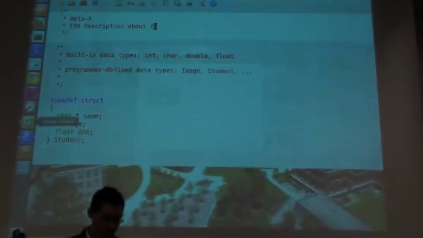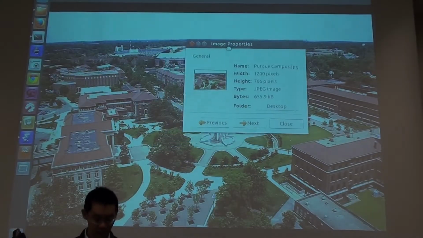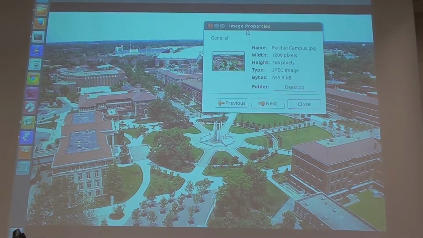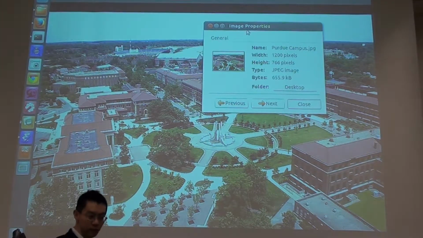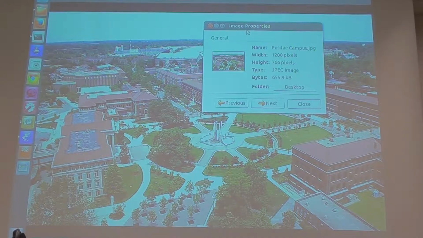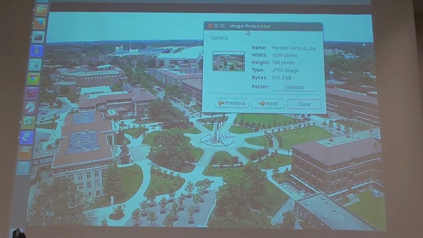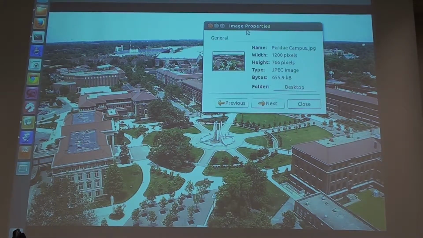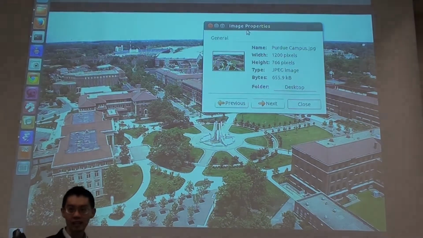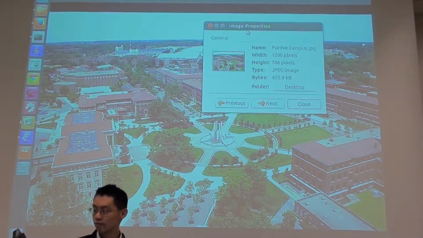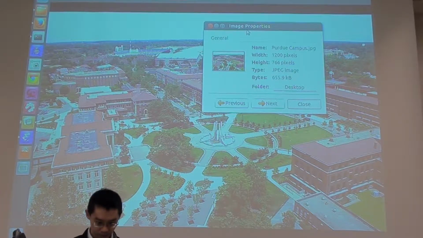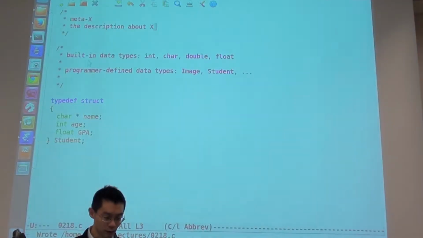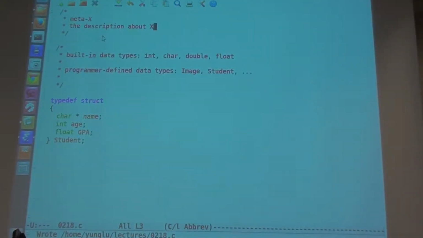But in addition to the data, you also have metadata. In this case, you have width and height. And as I said, it depends on the cameras you take. I have a camera that will tell me the speed of the shutter, whether the flashlight is on, and so on. And some of the cameras you have may also tell you GPS location, or the date, time, and so on. The information is taken. That's called metadata. Any questions about this? In general, if you see the word meta in front of something, it means the description about that thing.